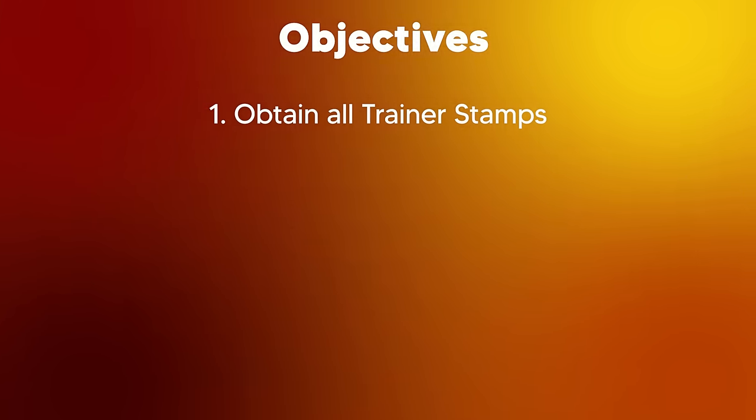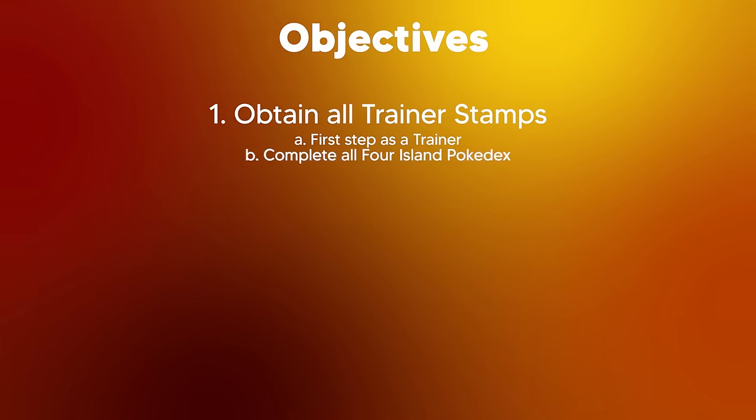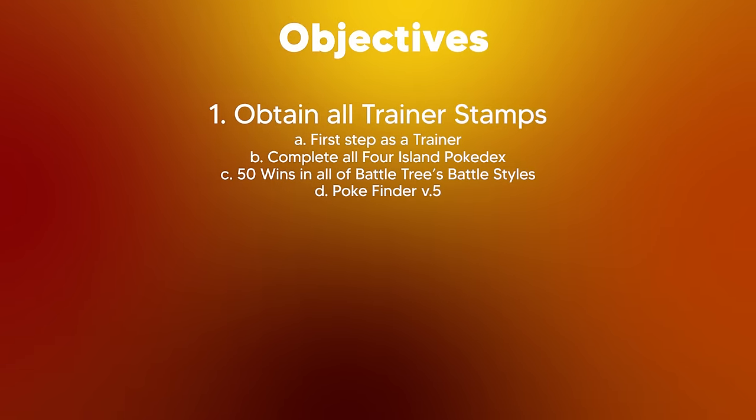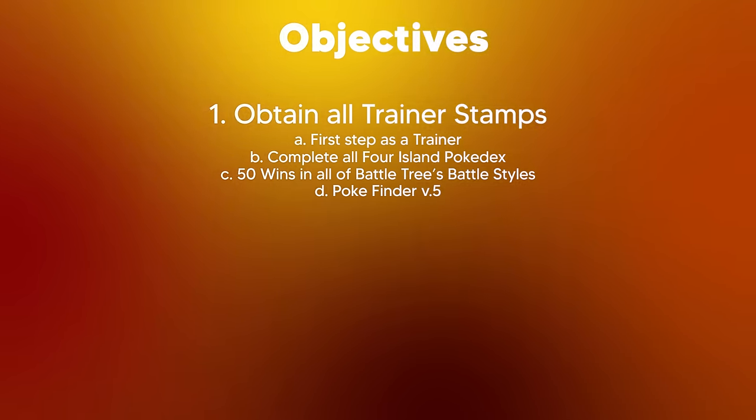There are 15 stamps in total for the trainer passport in Alola, covering a range of activities. Taking your first step as a Pokémon trainer, completing all 4 island Pokédex, getting 50 consecutive wins in all Battle Tree battle styles, and finally, obtaining the final version of the Pokéfinder. And these are quite a lot, all things considered. Completing and getting all 15 stamps will take quite some time to complete.